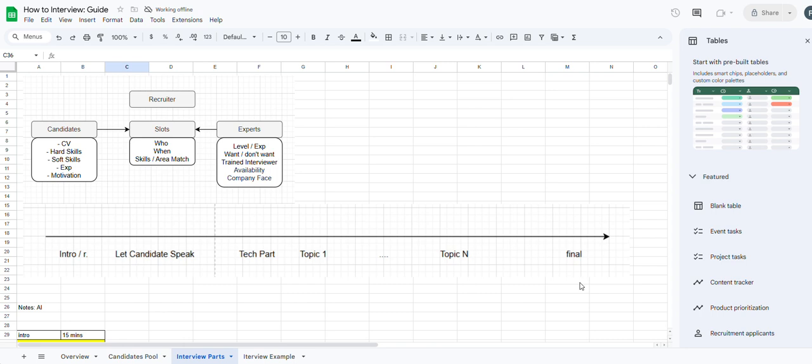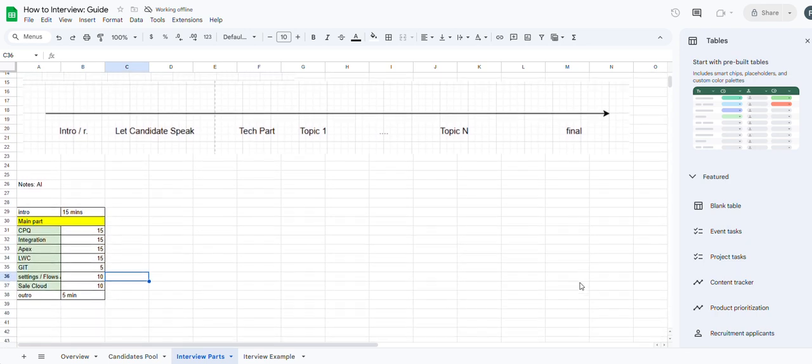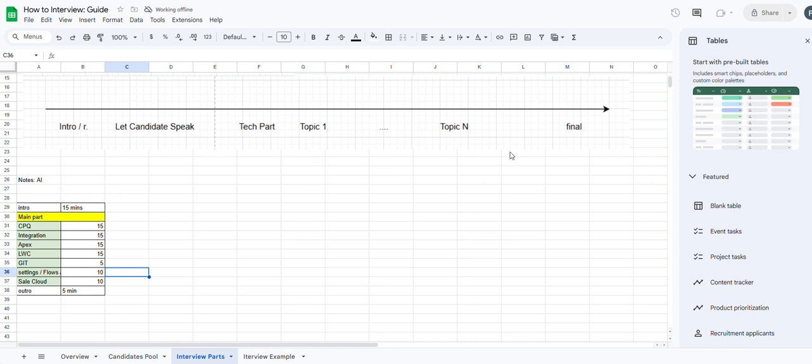So if we have only 1 hour or half an hour for an interview, that means we need to understand how much time we have for each of the topics in order to keep within the timeline, right? And ask questions related to each of the topics. For example, if in your position it's desirable to check integration, Apex, LWC, JIT, flows, Sales Cloud, and CPQ, right? In that case, you need to make sure you have some time allocated for each of these topics. And if you are looking for a senior, mid, or junior level person, then you should calibrate your questions to that specific level of the person.